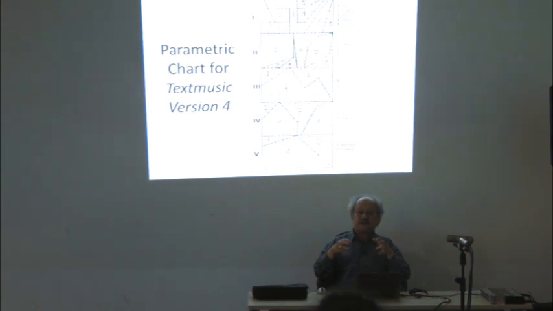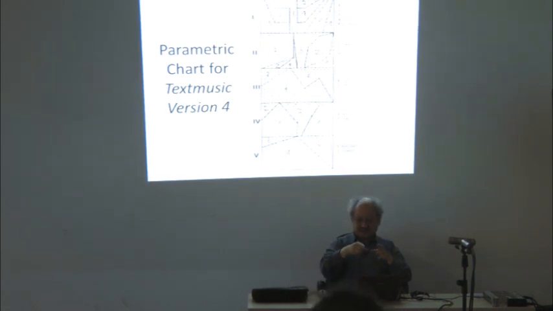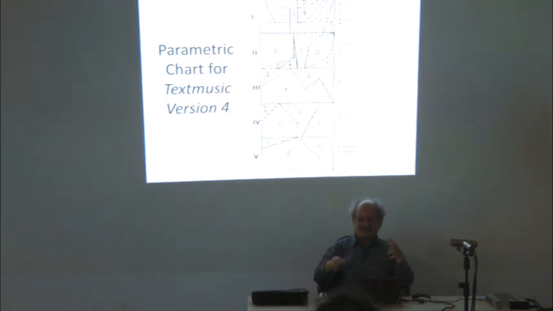Some versions of text music were made by hand. Some were made by other people. In all cases, by hand. No, except for about 2 or 3 people who asked me to use my program. And they got a chart like this from me, and they drew their own parameters. And I put them into the program and output the piece and gave them the notation. So that's the way this piece was generated in several cases.